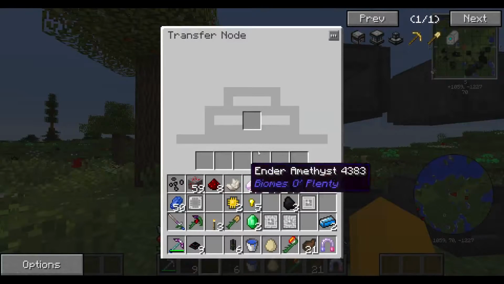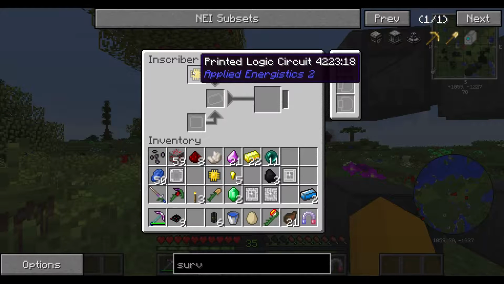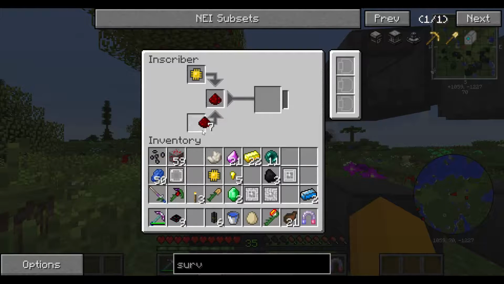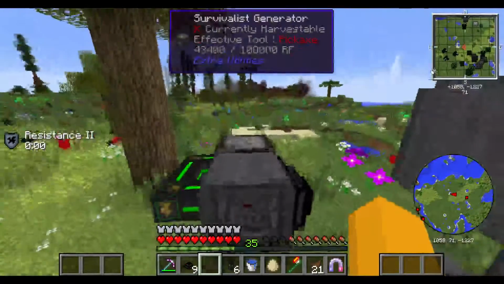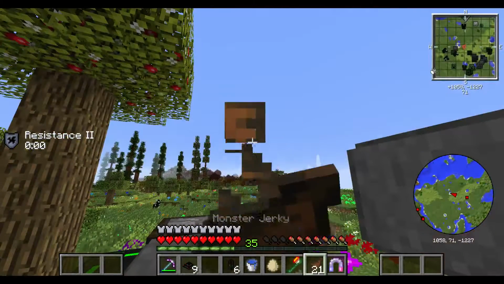Actually, let me grab this and grab that guy. To actually make your circuit, you put your logic circuit or whatever. There's also the calculation and engineering circuits. You put those on top. You put a redstone in the middle, and you put the printed silicon on the bottom, and then it squishes all three together into the actual completed circuit.